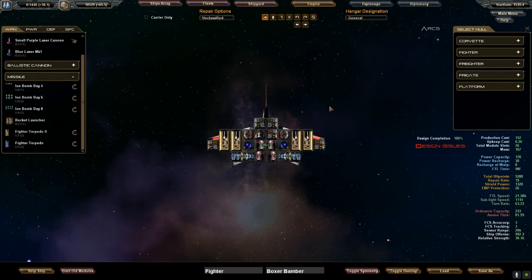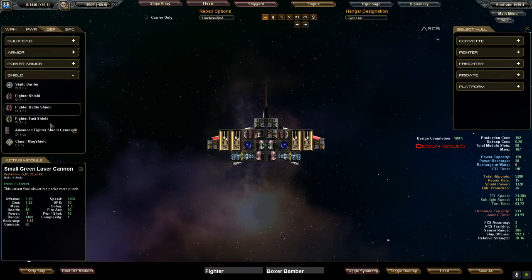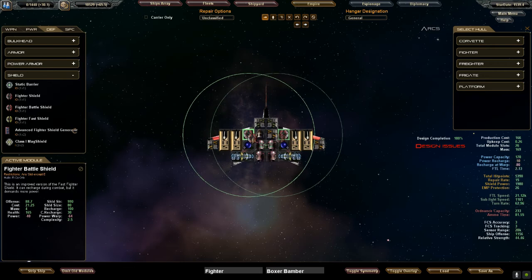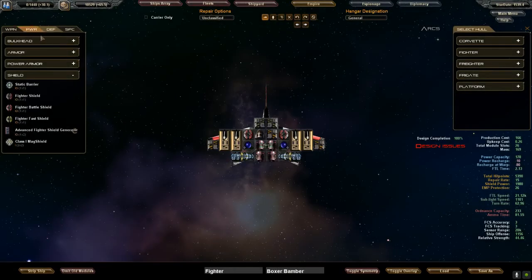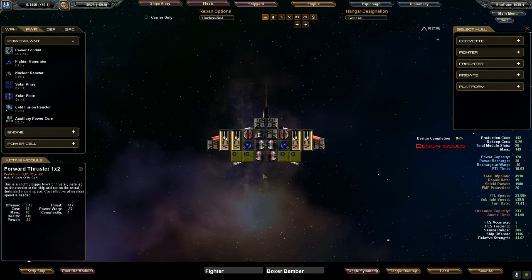So let's upgrade those. The fighter shields, we can put fighter battle shields on, which will be quite an improvement actually. Though it does now cause us power problems. Yeah, so we need to improve the power. We've already got fighter generators. We've got these big forward thrusters giving us a sublight speed of 1000. So maybe we need to ditch them.